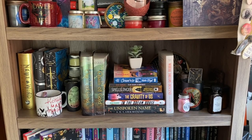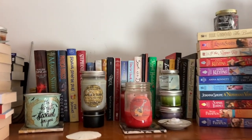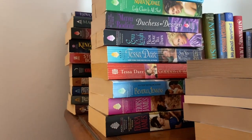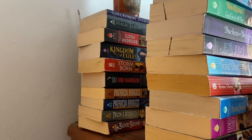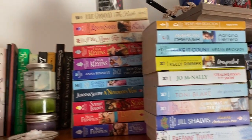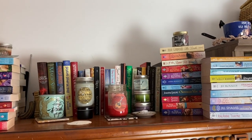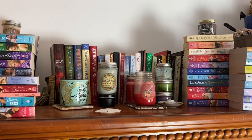Moving on, I'm going to show you where I keep my unread romance. There are a lot of them — I've been getting a lot into this genre. In the middle you have all my hardcover and trade paperback romances, then I have historicals, more historicals, mostly grouped by author. Back here there's some paranormal and fantasy romance, even more historicals and some contemporaries. I tend to pick up historicals because I find them cozy and fun to read. The final number for these shelves is 68. I get a lot of stuff sent to me by Harlequin and from different events, and then I buy from authors I like.